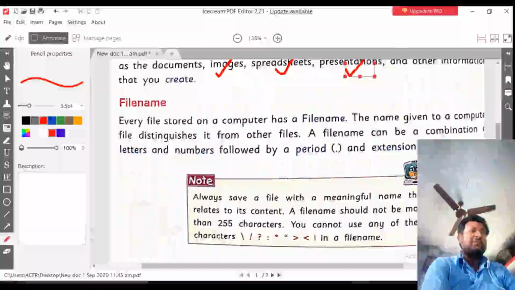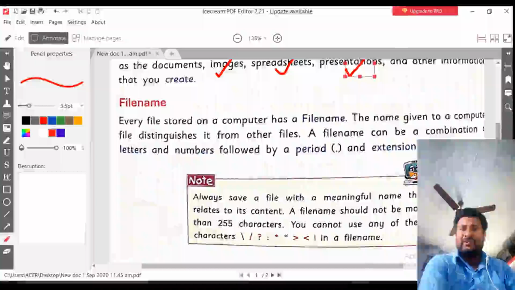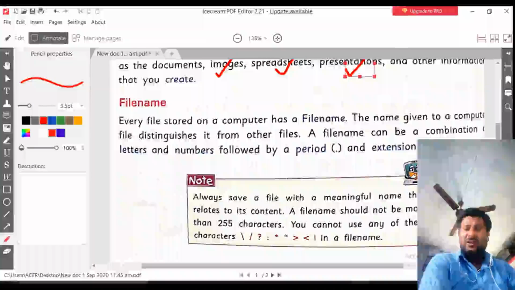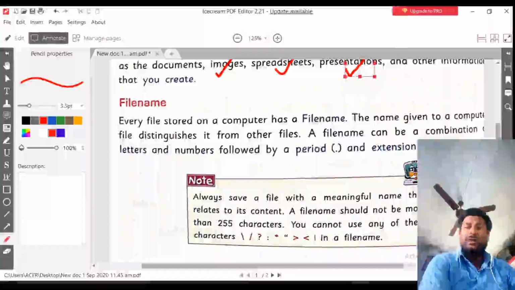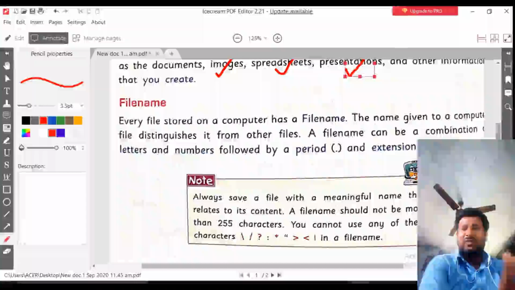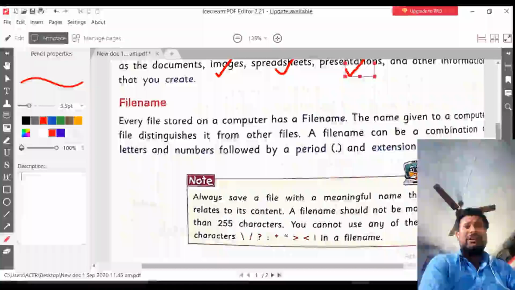Next is how you will give the file name. Suppose you make a presentation on PowerPoint, you make some notes in Word, or you write something in Notepad. How will you give the file name? There are some rules you must follow for making the file name.